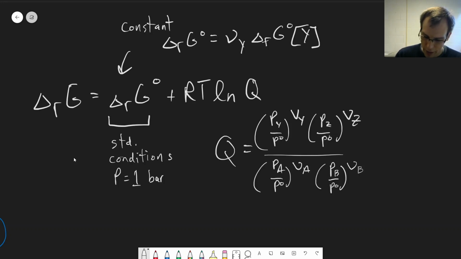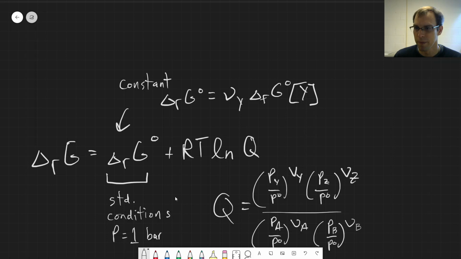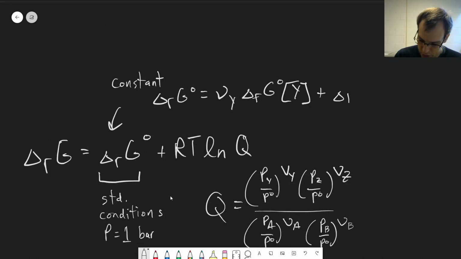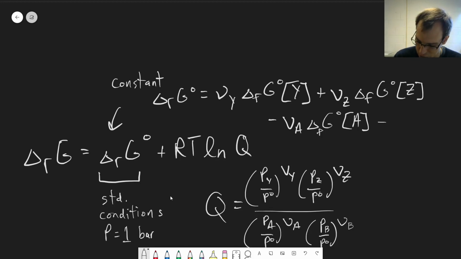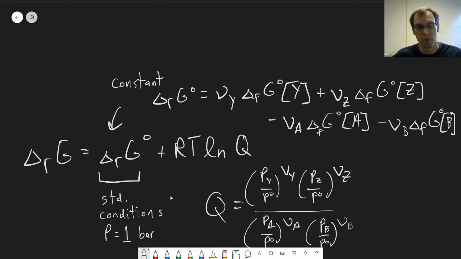Then we would add the stoichiometric coefficient nu z times delta G of formation of z, minus our reactants: nu a times delta G of formation of a, and all these are standard delta G's of formation, of course. How you get these values is you would just look them up in a thermodynamic table. So calculating delta G naught is straightforward. This is something that you can do, and it's really straightforward to do.